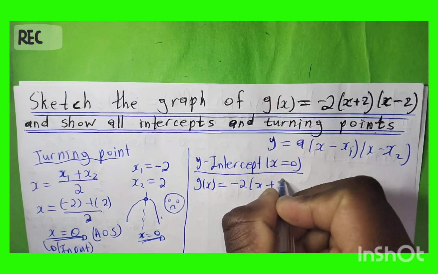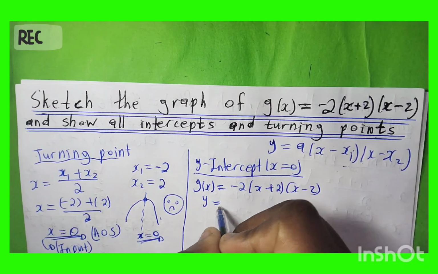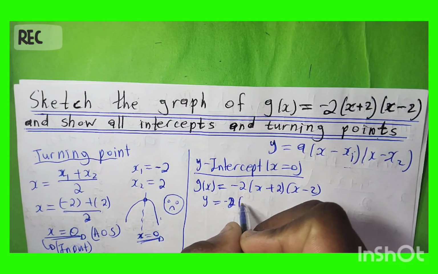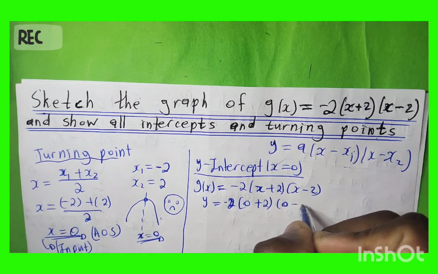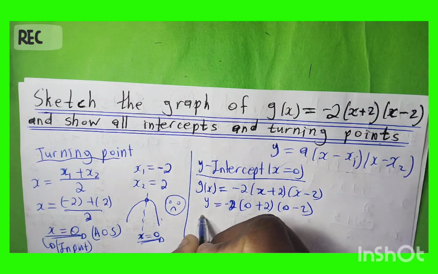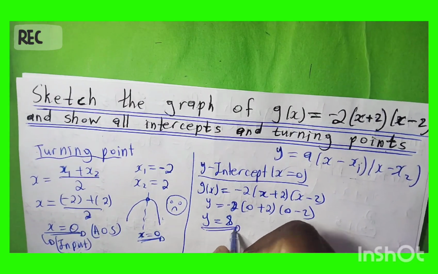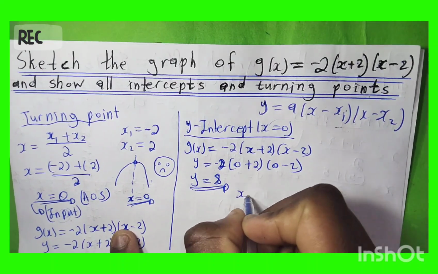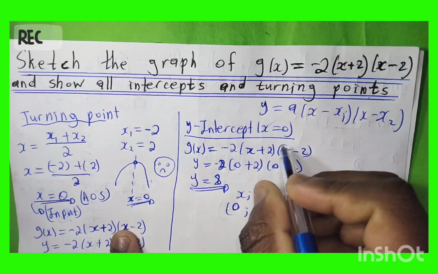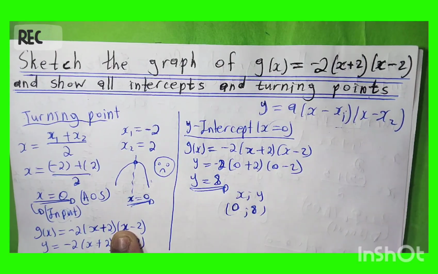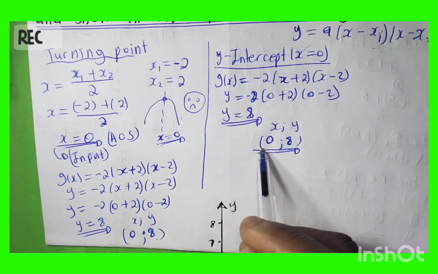Like this, and I can write it like this. So what I can do, guys, is put 0 where there is x, as you can see. And my y value, we know, will be 8. So this point is represented by x and y, when x is 0, I get 8. That point is one and the same, by the way, as this one.